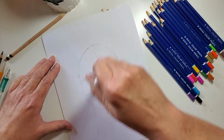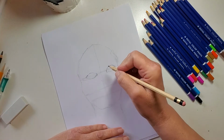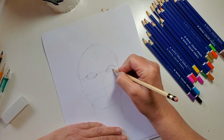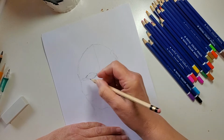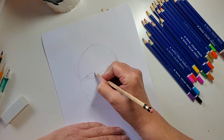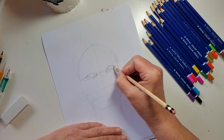There we go. Okay. I'm going to lay in with my number 2 pencil the irises, which you don't generally see the white very much. Definitely not on the top, and sometimes not even on the bottom, but I'm going to go ahead and leave just a little white space at the bottom.